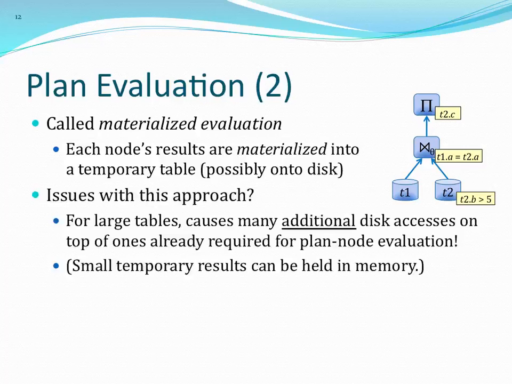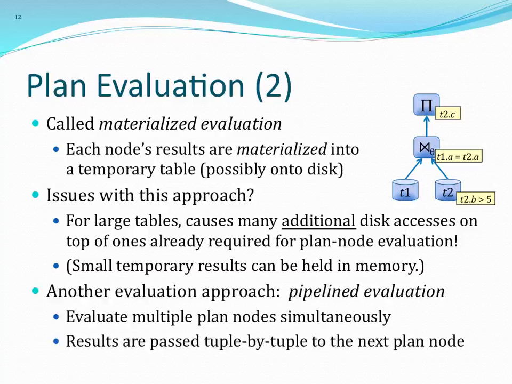So what are the issues? Like I was saying before, I/O increases immensely when you take this approach. It's just kind of obvious that you have that. Okay? So materialized evaluation is one option where I generate each plan node's results. Another approach is pipelined evaluation. And what I do is I actually keep intermediate state of all of the different plan nodes in flight at the same time. So now I'm actually generating results tuple by tuple, or you could do it disk block by disk block if you want to. There are easy optimizations to actually achieve that, and it gives you some big benefits. We'll talk about that when we get to nested loop join.